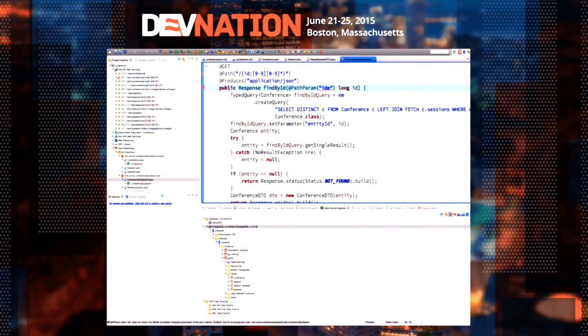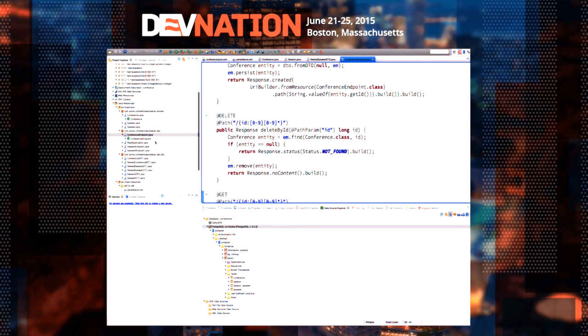And we have a warning here because ID is not used, which is OK for JAX-RS implementation. You don't need to use this ID in your method signature, but if you try to use something that doesn't exist, it's going to fail. So let me just fix that.